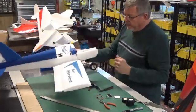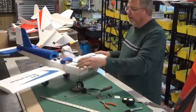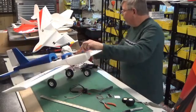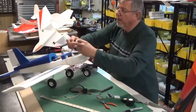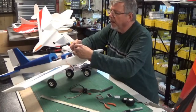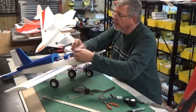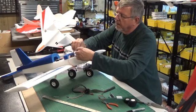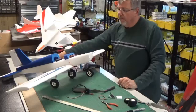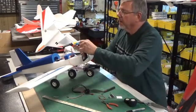Okay, so there we go. We're basically ready to get the cockpit on there. I've tested these servos. Make sure you test them and they work before you put the cockpit on, because I am going to make it so I can't get my cockpit off. If a servo goes bad, I'm going to have to figure out how to dig it out of there. You can make your cockpit removable. Let me know if you come up with a good idea for that, and we'll do a video on it. Or you do a video, that'd be great too.